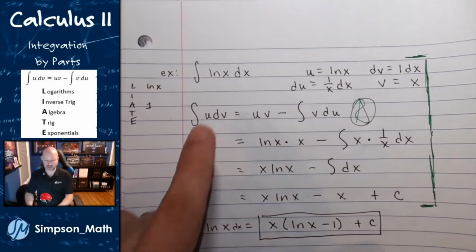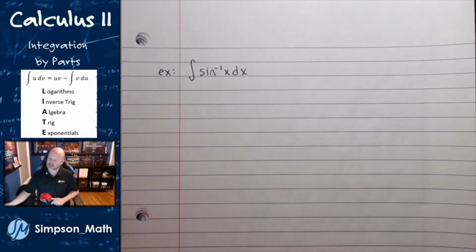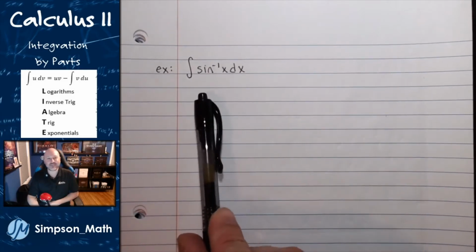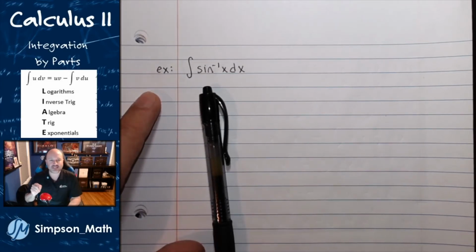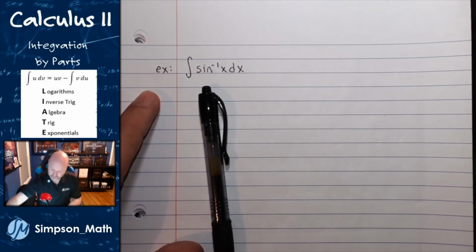The tricky part here was that was a funky looking product because the algebraic expression was just 1. Oh yeah, here we go again. Again, I'm given just a single thing, so this doesn't seem to fit in the parts strategy. I don't see a product at first glance. I see inverse trig. I know derivatives for inverse trig. I could derive those and memorize those, but integrals, all right. I think I'm going to use that same idea where I'm going to treat this as a product where inverse sine is being multiplied by 1.